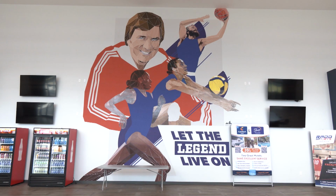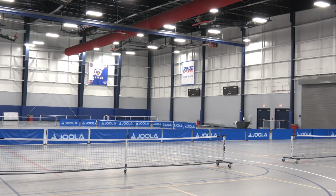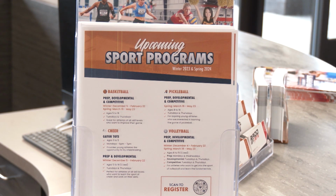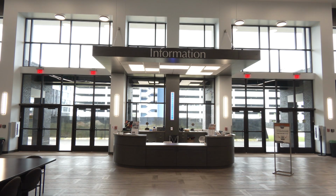It entails an immense amount of space for numerous sports and can host tournaments, special events, and it houses local programs. The complex is designed to welcome city residents and visitors who wish to participate in their respective sport. Basically, this facility is a public-private partnership with Alachua County, State of Florida, Celebration Pointe, and Rad Sports. We basically are tasked to run events Thursday, Friday, Saturday, Sunday, create economic impact, and then the rest of the week, during the week, we run local programming.